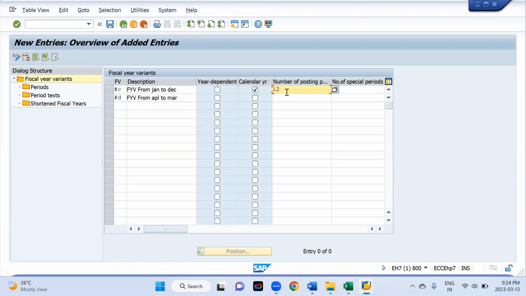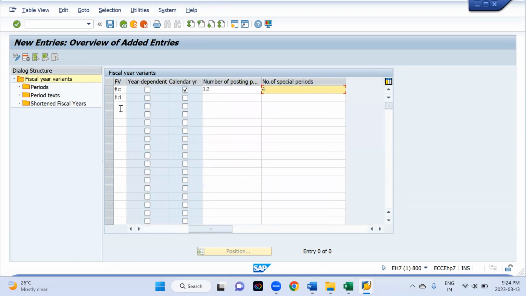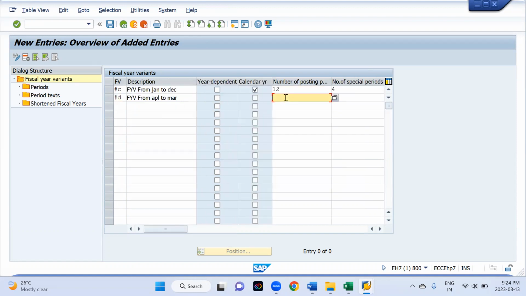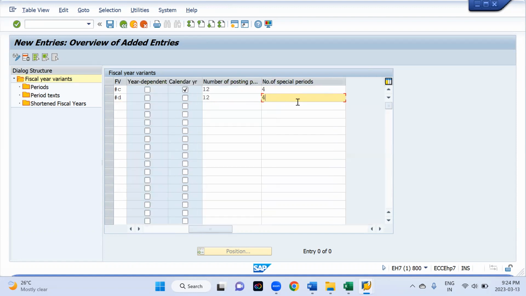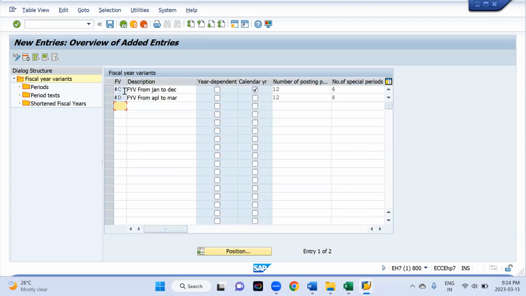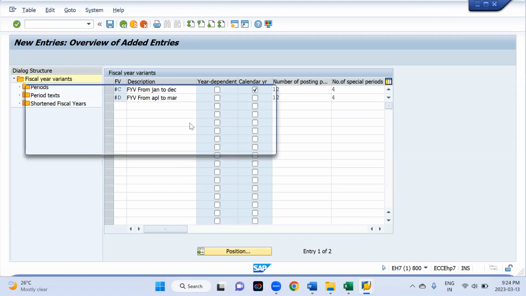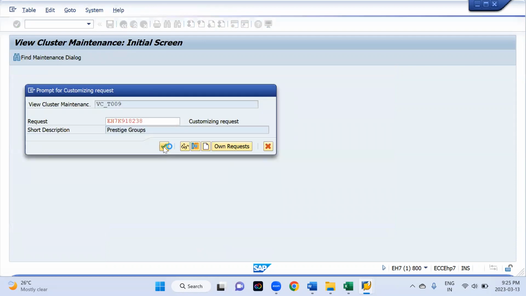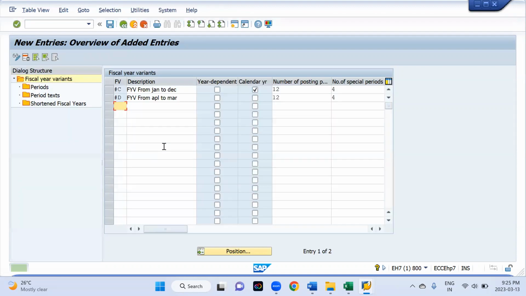And this is my 12 normal posting periods and 4 special posting periods, even for April to March also. So C and D will be my fiscal year variants. Click on save. Now the two fiscal year variants, January to December and April to March, are created.